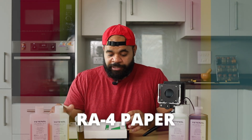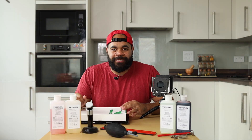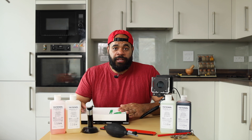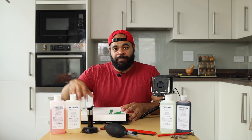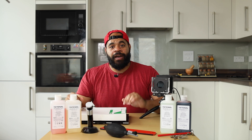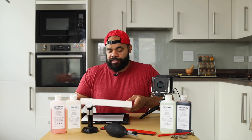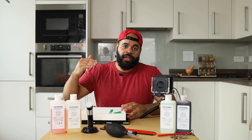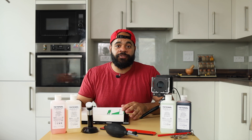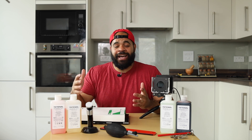You obviously need paper as well, because that's where your print goes. Right here I've got a box of RA4 developing paper. It's sensitized paper — there's an emulsion layer on it that's photosensitive, and when you expose it to light through an enlarger that creates your image. You put the paper in the developing drum, process it with your RA4 chemicals — your developing round and your Blix round — and then you've got a positive image. This paper is quite ubiquitous; this is 8x10, the cheapest and most available size, but you can also get 10x12, 12x16, or full rolls you can cut to any size.